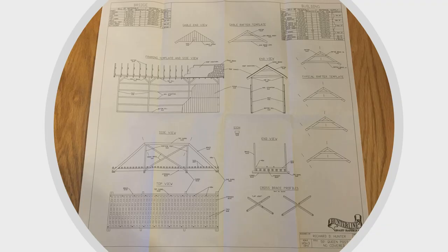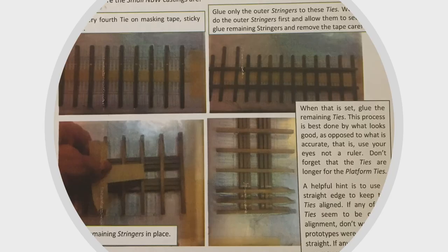This is what our drawings look like. I'm in AutoCAD. These are very detailed drawings, and they're also used as a template. So you build all of our kits right on the drawing. There's a lot of information there, and all the details brought out to you, and so on. Our instructions are very simple and straightforward. We assume you know nothing about it. Our first page is usually the history, and then a couple pages of the methods and techniques, and then into the meat of the project that we're doing, both in text and in images.